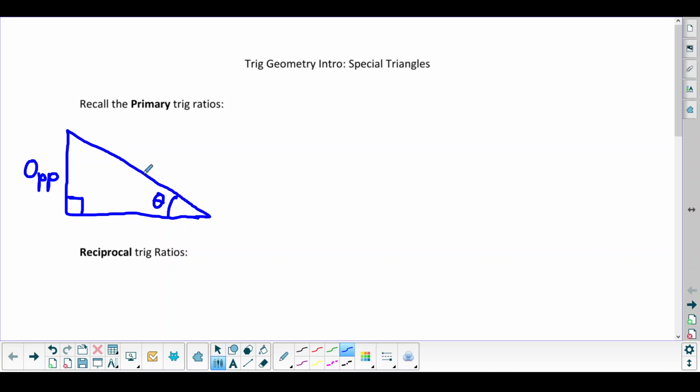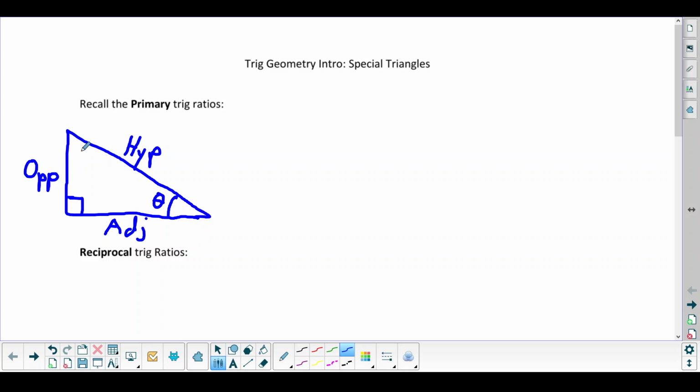The one opposite of the right angle is always the hypotenuse. And the remaining one, which is the one that's beside the angle, we label as adjacent. I mean, adjacent kind of means beside, so that makes sense. So it's the one that's beside, that's not the hypotenuse. So those are the three sides, and it's always in reference to whatever angle we're looking at.